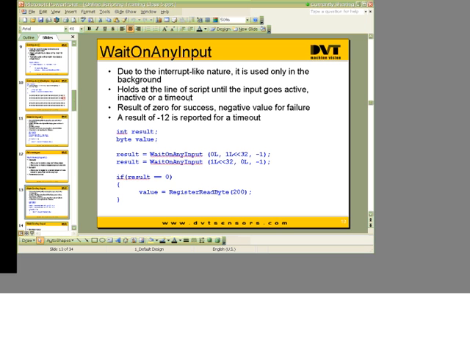So we've got that result and value again, those two variables. And we're saying result equals wait on any input, and we're looking at bit 32. And for -1, we use -1 when there's no timeout. It'll just stay here until that happens. Now, notice here that we've got this 0L, comma, then this 1L minus 32. What we're saying here is we're waiting for bit 32 to go low.